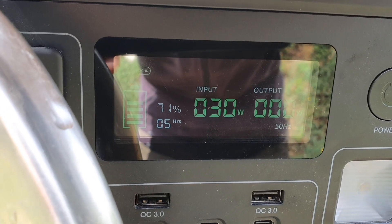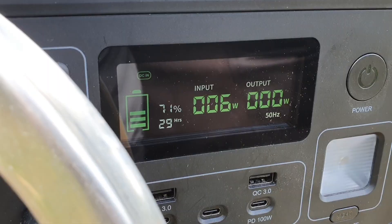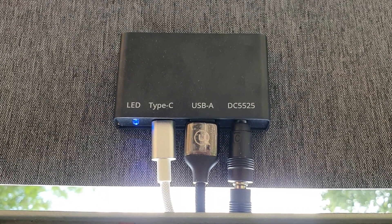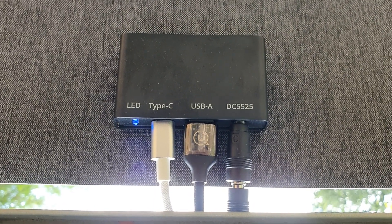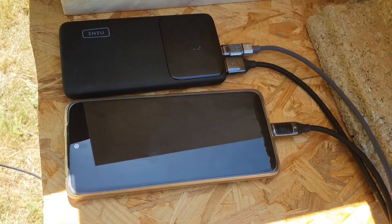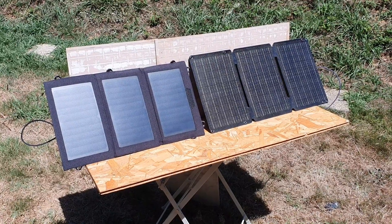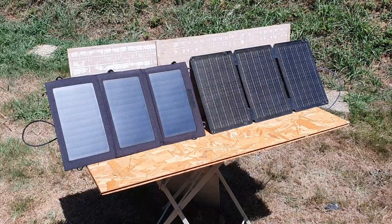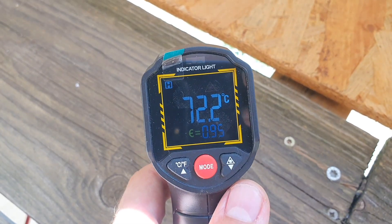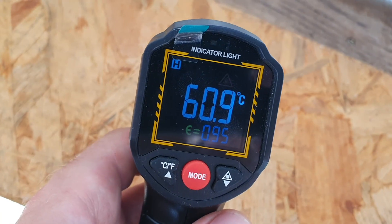Those are peak performances under ideal conditions. Another thing that impressed me was that even while clouds were going over the panel, I was still getting two or three watts — pretty impressive with full cloud coverage. As the temperature was quite warm, the 30-watt panel was actually outperforming the 4KLAS in the heat, because the 4KLAS was getting super hot by comparison. It did beg the question: why don't manufacturers make panels in white more often? If you know the reasons, leave them in the comments.